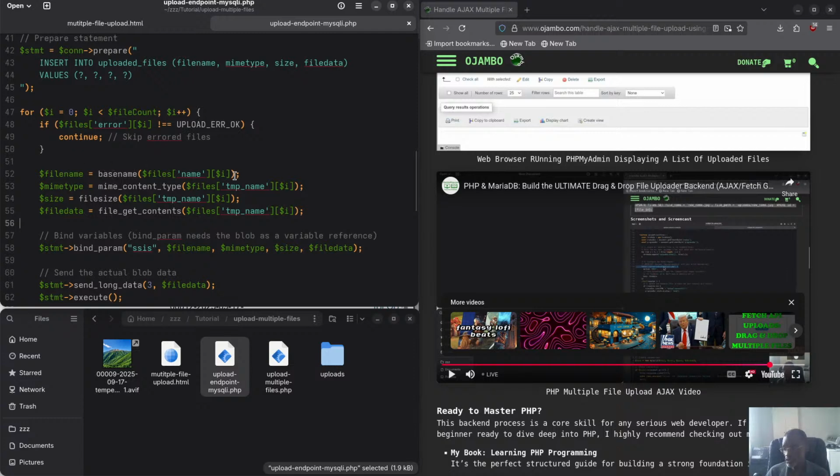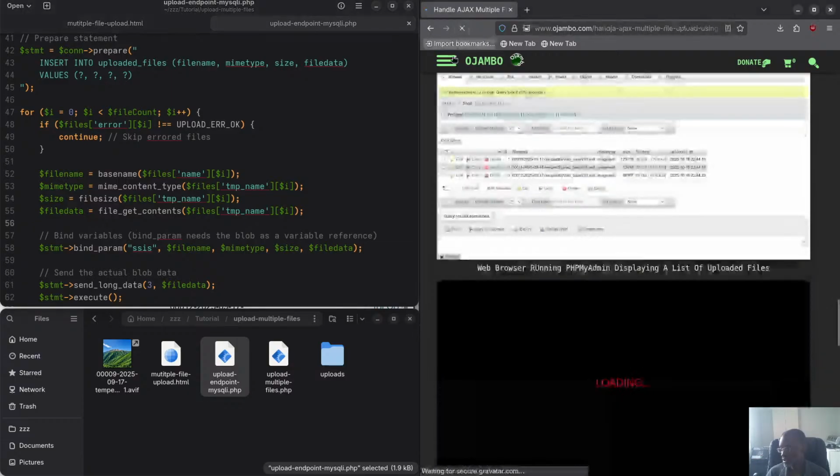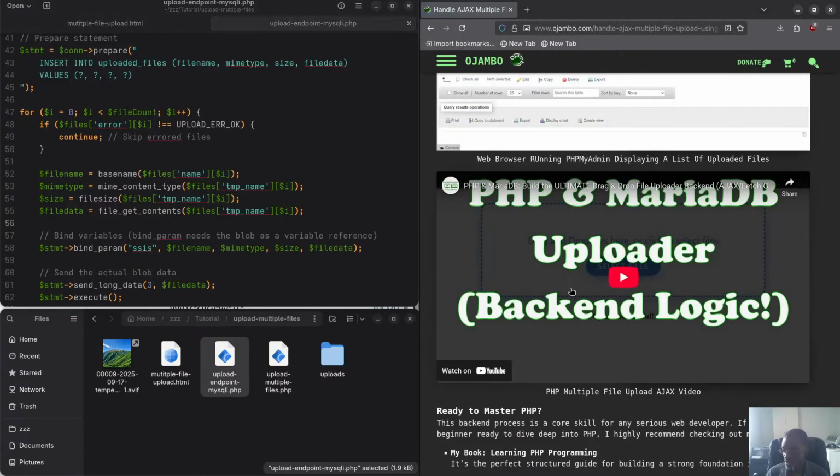we get the name of the file, so we use a built-in PHP function called... Why is there a red line below the bar? Oh, you're talking about this one here? No, this red line here is for proving that I'm doing a live stream. So if I just refresh the page, you see it will show that the red line is no longer there. Or if you're talking about this line here, this is because it's not going all the way down there. So there we go, we get rid of it.